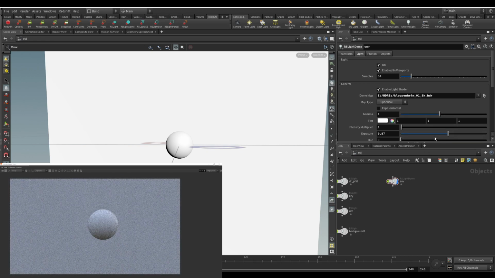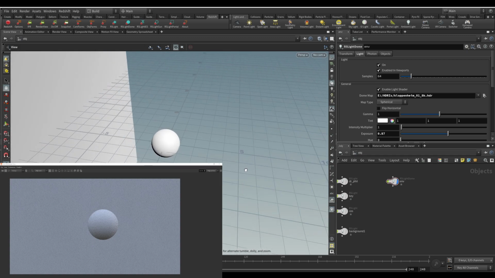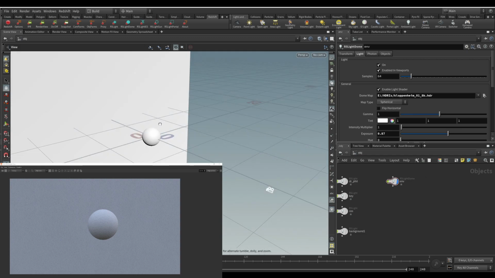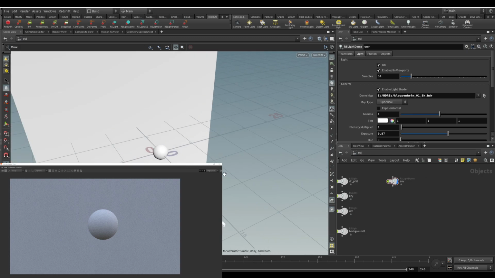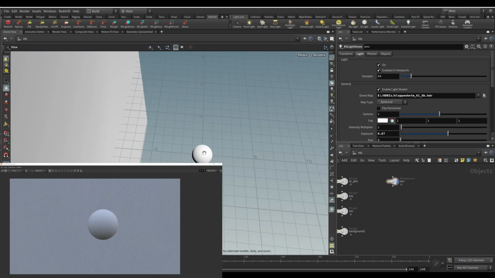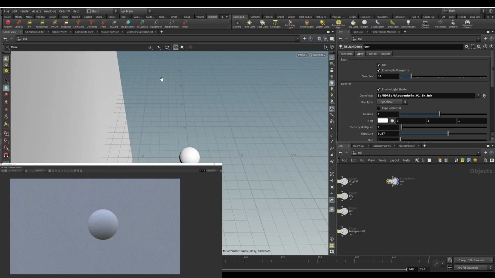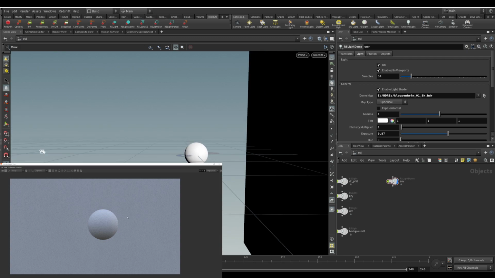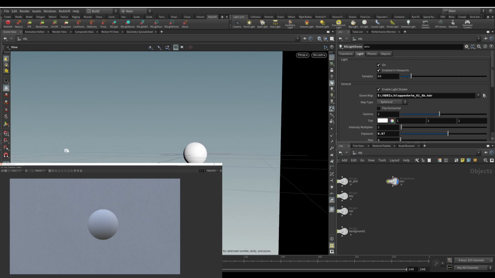Whatever, it doesn't matter. Now, the important thing when working with an HDRI is that this is fine, but you generally want to support one of the light sources. So an HDRI has multiple sort of light sources to it. You can see that there's this sort of orangish light, the bluish light. Now, you generally want to support one of those lights with a sort of rim light. So I'm going to support the orange light. So I see this orange light over here. Let me support it.